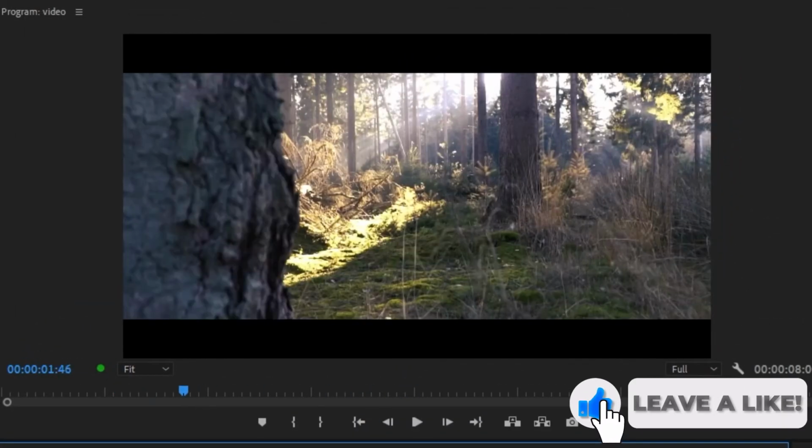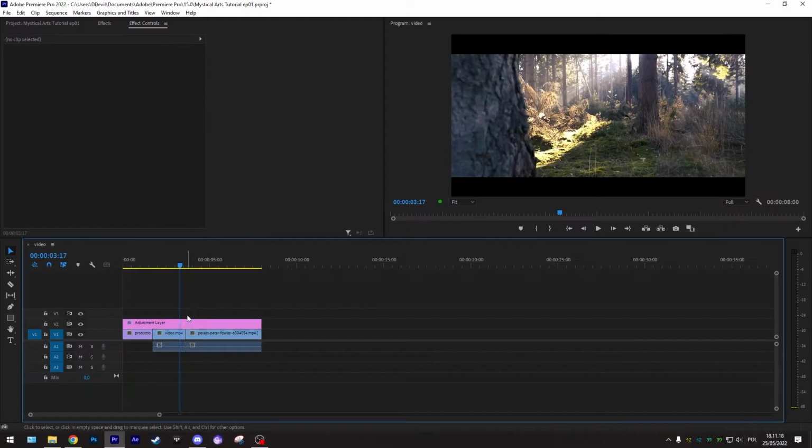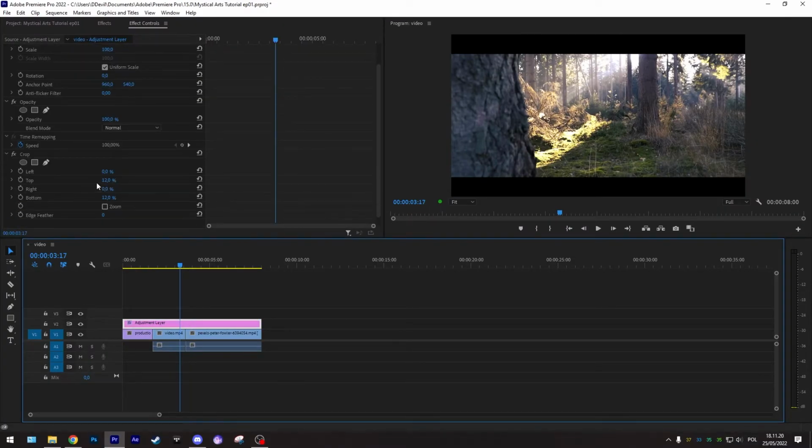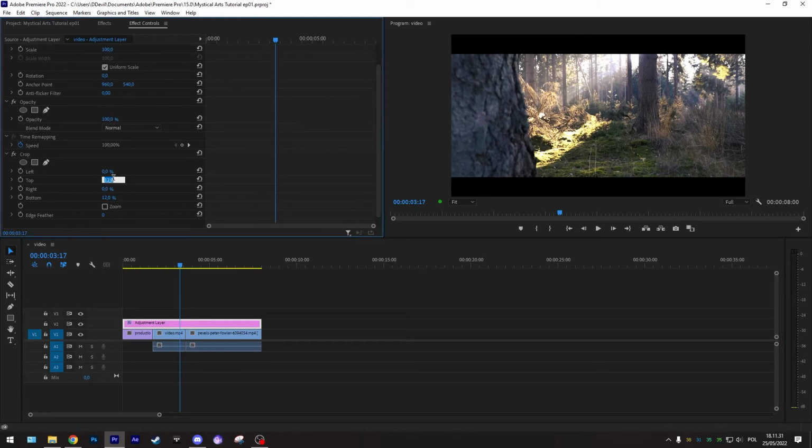And it's looking so much more cinematic right now, right? Of course it doesn't have to be 12%. You can play with the settings however you please. You can make it 5, 10, 20, 50, or however much you want. I personally would keep it only between 12 and 20%. It's going to make it look the most professional. Of course you can adjust however you want.